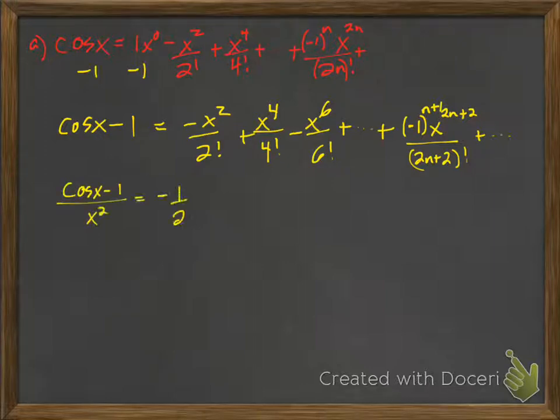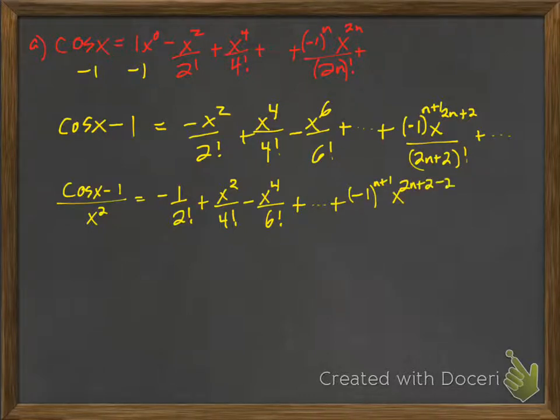Then if you need to do the divided by x squared, we just run through everything divided by x squared. If you just imagine reducing the degree of each of those by 2, and we've got it. Then on the general term, same thing. We're reducing the x term by a degree of 2. Everything else stays the same, so now it's 2n plus 2 minus 2, which I'll just fix here really quickly. It just means we get 2n again for the exponent. We're done. That's the general term. Make sure you finish with a plus dot dot dot. That's our Taylor series, 3 terms, and the general term for part A. It's just modifying cosine of x that we know and love and make it look like the function f of x. Even though they're piecewise, that little piece is just for one dot of it. You really just treat it like, that's just a special case for x equals 0.